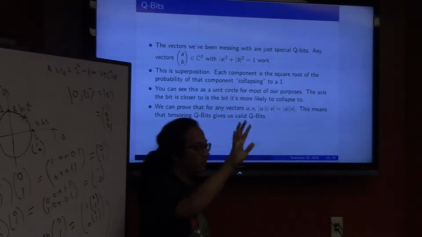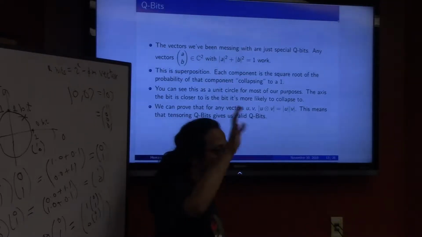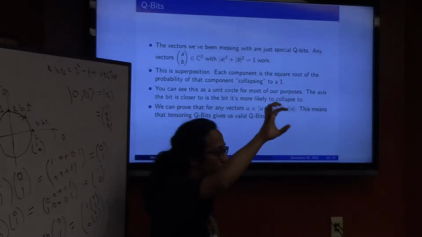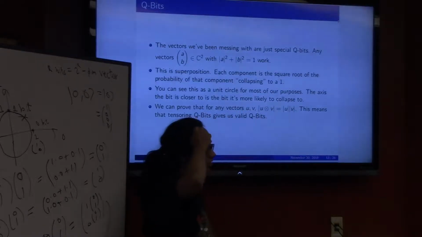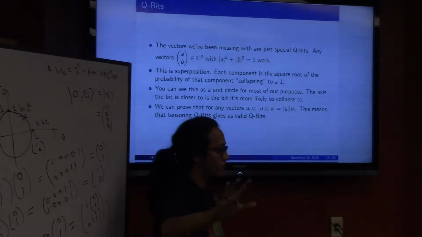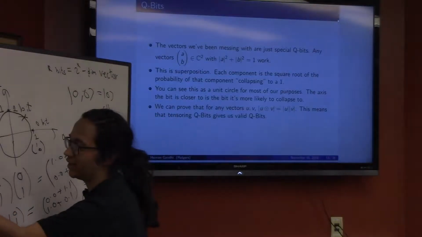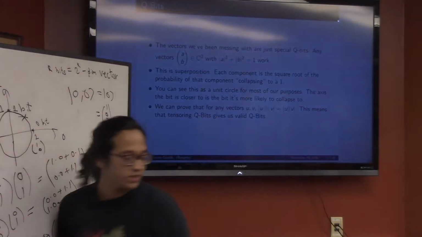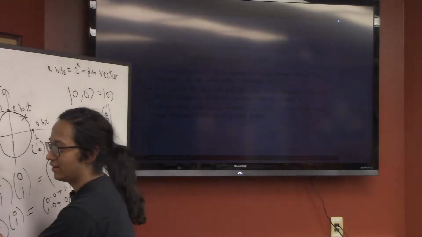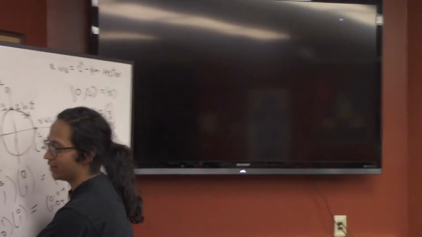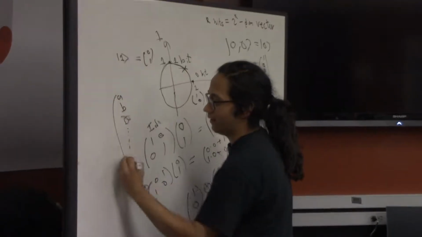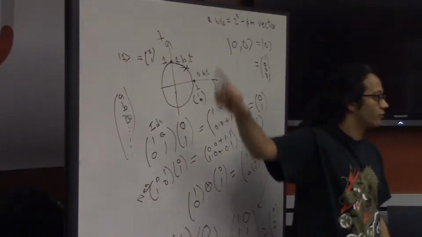What you can do is, you'd only really need to do that if you had an operator that acted on only a few of the bits you cared about. And the trick is you basically stick an identity matrix everywhere else. So say I only cared about bits A and B here, and I had some other bits that I don't really care about here, in some long thing that only theoretically exists.